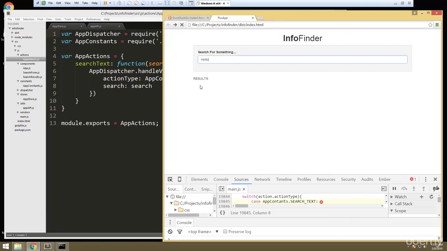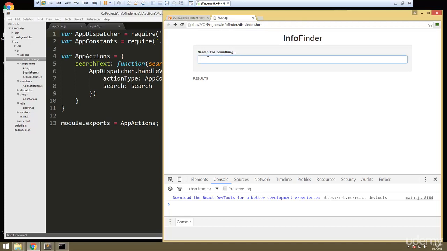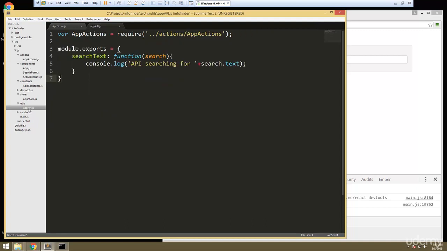Okay, one more time. There we go. Perfect. We get API searching for hello. So we know that whatever we pass in is coming in to this searchText right here.